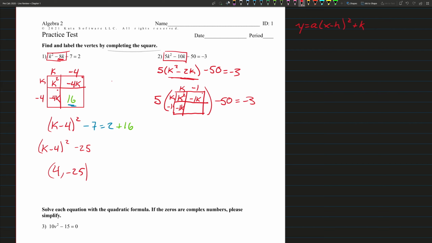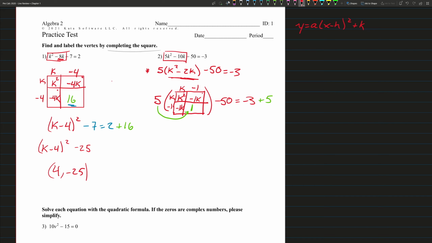Okay, so everything we have now is exactly what you see above that step I wrote. So this one and the one above. Everything is equal. Okay, but we have this missing box in the bottom right. So what would be in that box is negative 1 times negative 1, which is just positive 1. But that positive 1 is inside that set of parentheses. So we didn't just add 1 to the left-hand side. We added 5 times 1 to the left-hand side. So in order to even that out, we have to add 5 to the right-hand side.